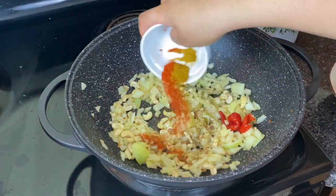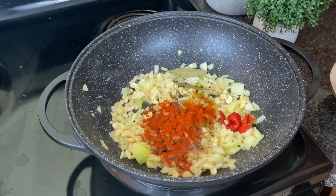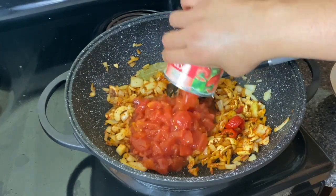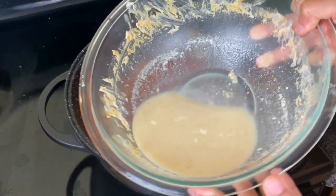I'm going in with more of that garam masala, a little bit more curry powder, and some paprika. For paprika, I'm using Kashmiri chili powder — it has a very vibrant color. However, many of you will only be able to get this at the Indian store, so if you can't, just use regular paprika.